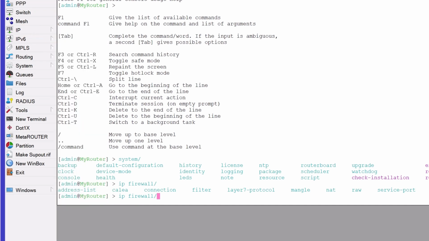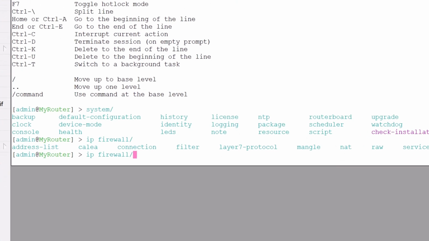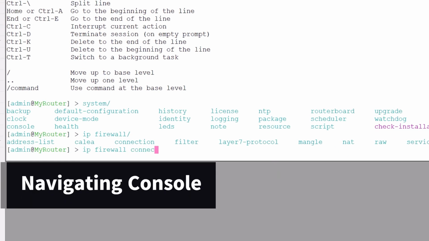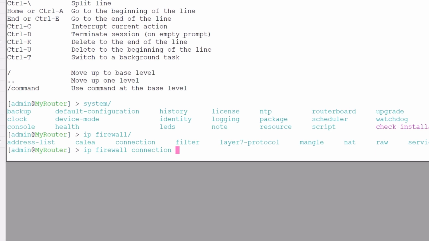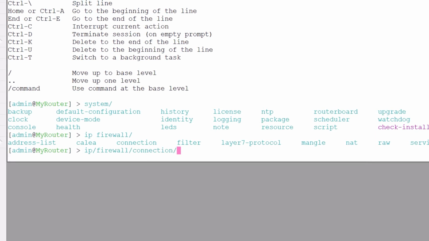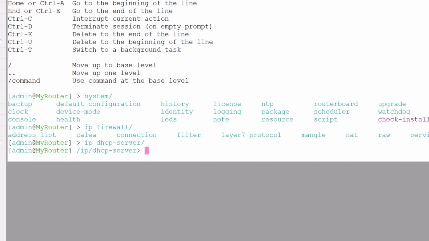Here's an important tip about command syntax in MikroTik CLI. You can write commands by separating arguments or parameters with spaces or with a /. This flexibility allows you to adapt your command style to your preference or the specific task at hand. You can navigate through the hierarchy by typing the name of the menu level and a sub-level. For example, to move to the IP/DHCP server level, you can type IP/DHCP server. The prompt will change to reflect your new location.